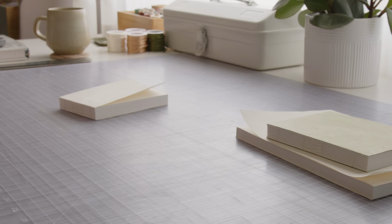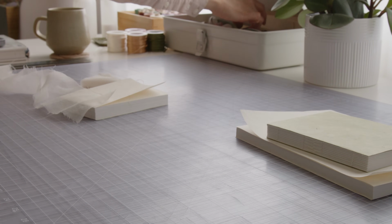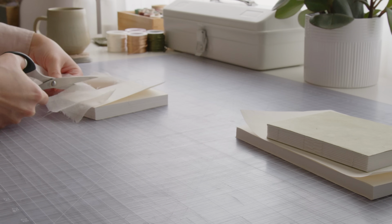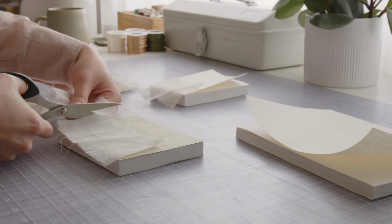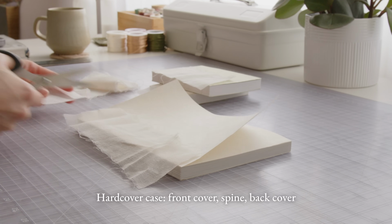Hello, welcome to my bookbinding studio. Today I'm going to show you how to measure a hardcover case for a case-bound book. Case binding is essentially the most basic way to make a hardcover book. There are three pieces of bookboard that surround your pages: the front cover, the spine, and the back cover.